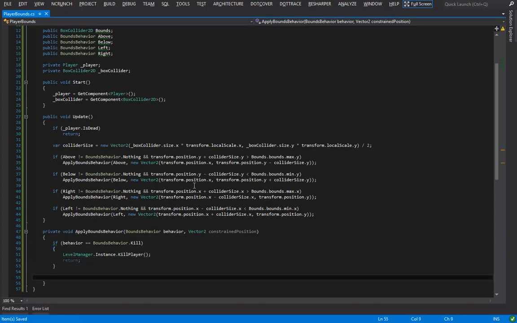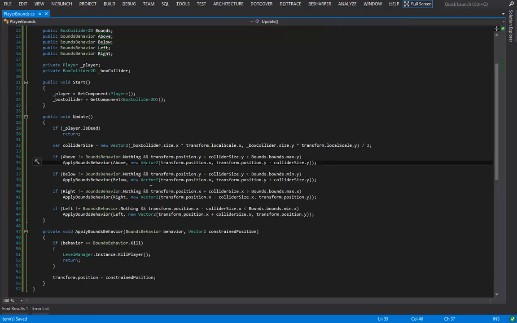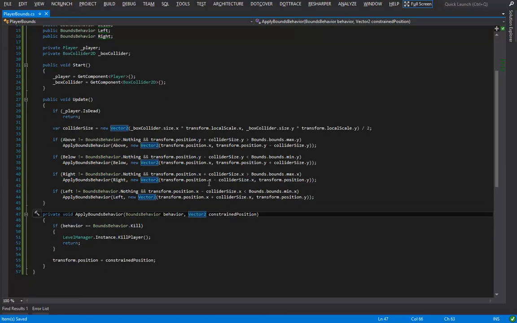Otherwise, the behavior has to be constrained, in which case we set transform.position equals constrained position. So now it should be a little bit more clear why we passed in this Vector2 here, because we need this Vector2 to know where to reset the player's position if he tries to go past the bounds.